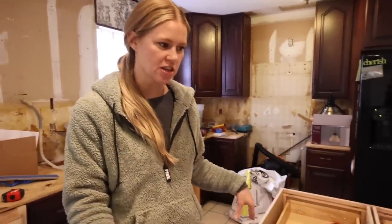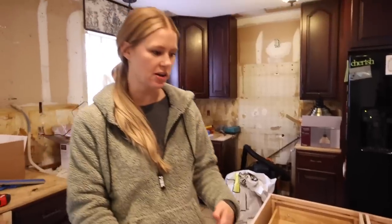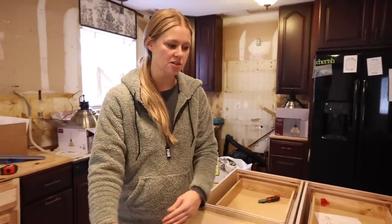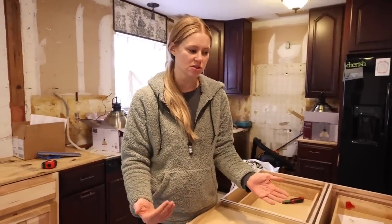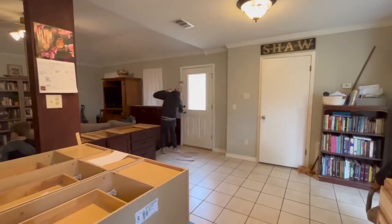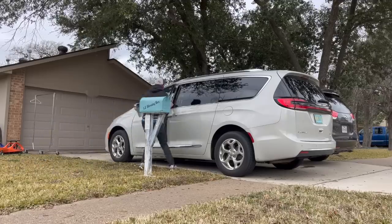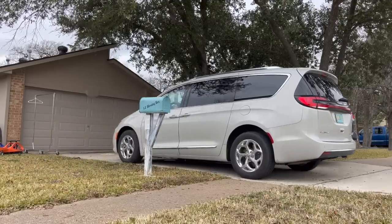Okay, so I'm having to improvise a little bit on how we're building the side panels for this because I really want to make sure we have enough room this way once I add posts under the overhang to be able to fit at least 3 bar stools. So I'm sending Dean on a mission to Lowe's to get a couple more 4x4s. And anytime Andrea sends me on a mission, I make it my mission to do it as fast as possible.